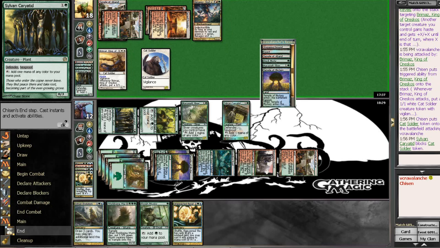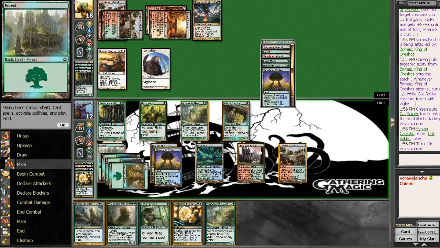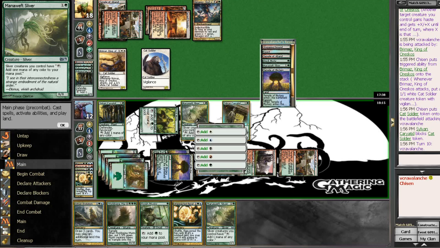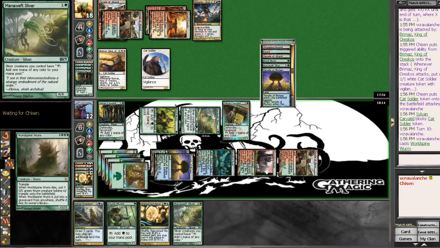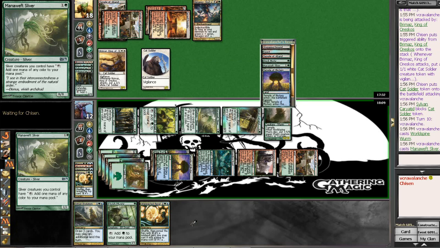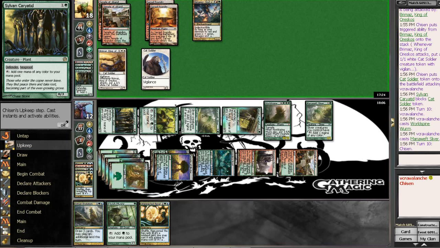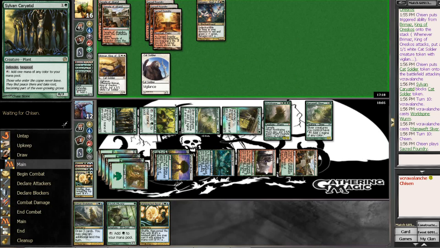And next turn we can, of course, World Spine Worm, and see if he can deal with that. And I think we just still do put out a mana left sliver. And try to outrace this Aurelia. He has a Chain of the Rocks. Probably.